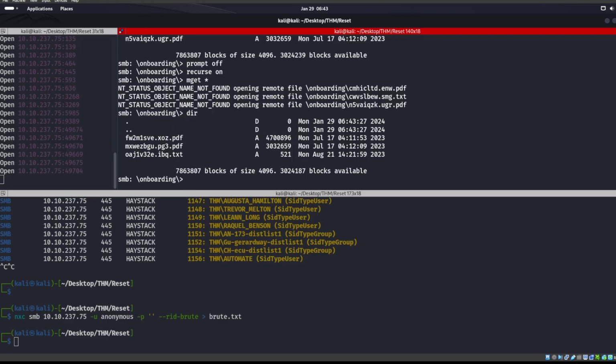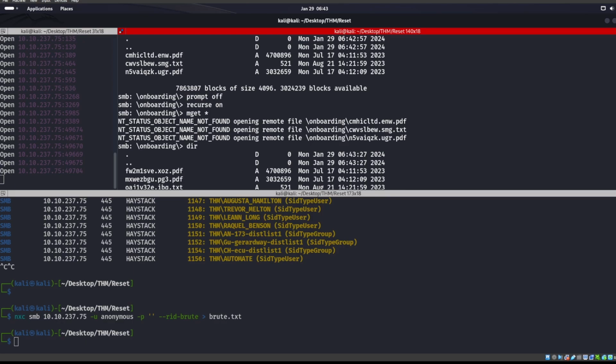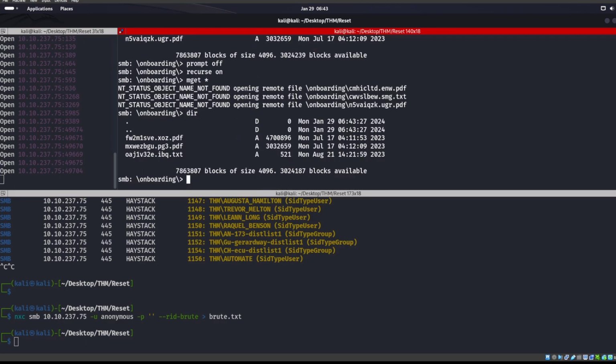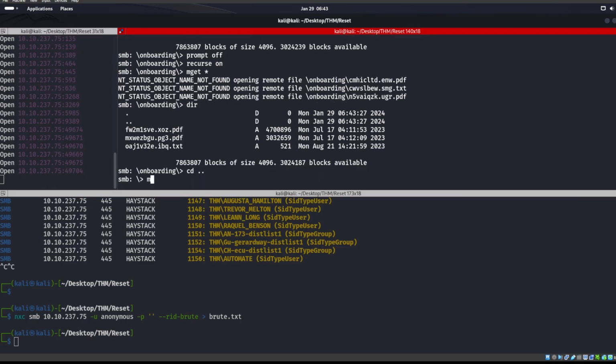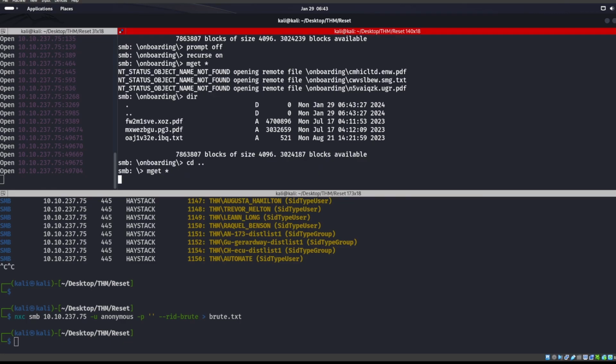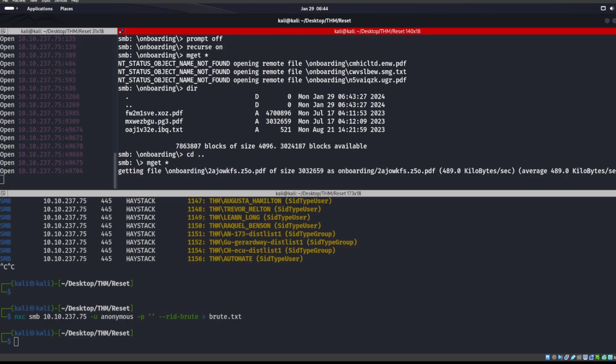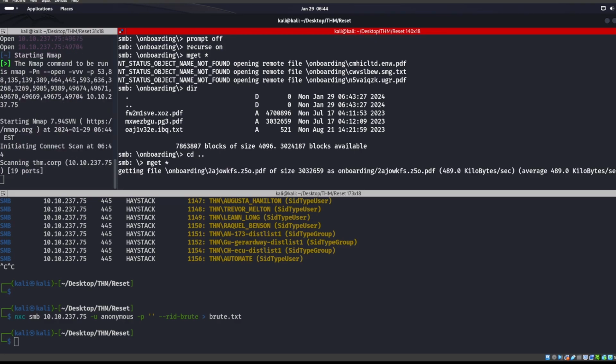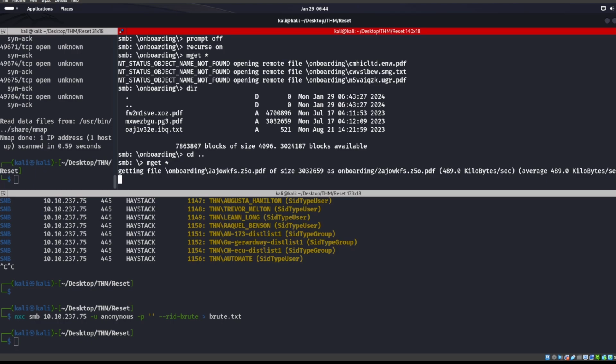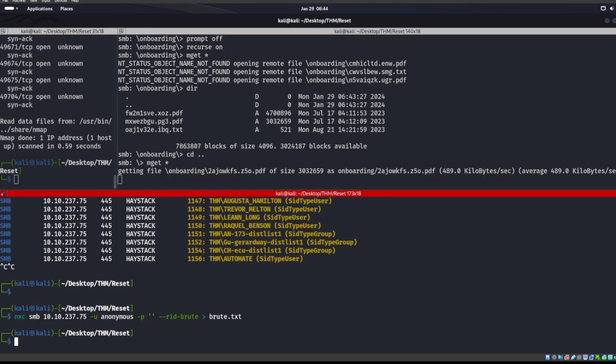And actually, it's staying the same time though, but these files are changing. Let's see if we can get any of those at all. If the files are changing, that means people are using them, right? Okay, so we did get that one right there. So we are getting files, but they continue to change. If they continue to change, that means people are actively using them.